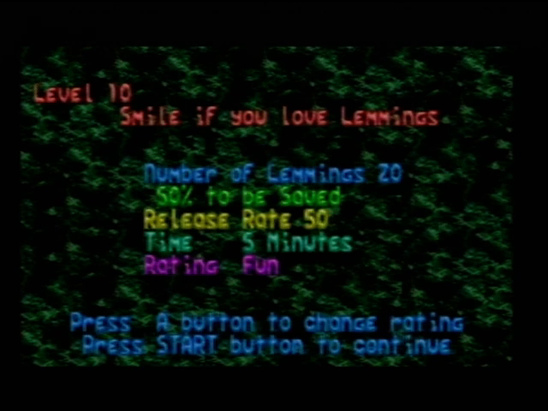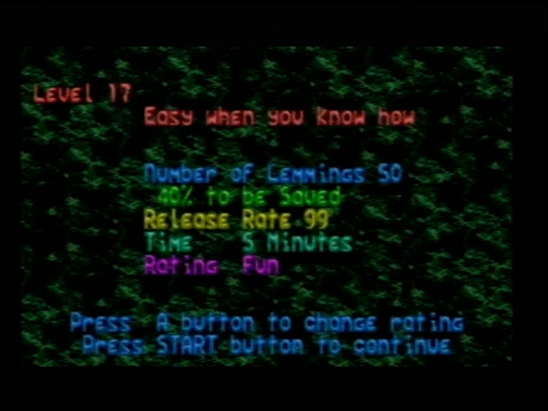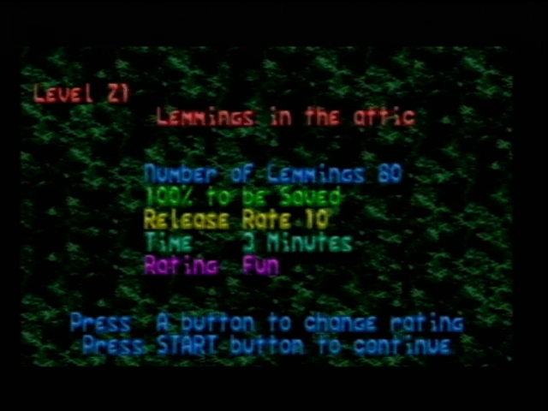What other edits have I done? I don't think I've done any others in Fun. Everything else is the same. I just want to point out that as soon as you come to level 21 on the Mega Drive version, there is a level called Lemmings in the Attic, and it's not the same Lemmings in the Attic that's in the Commodore Amiga version.